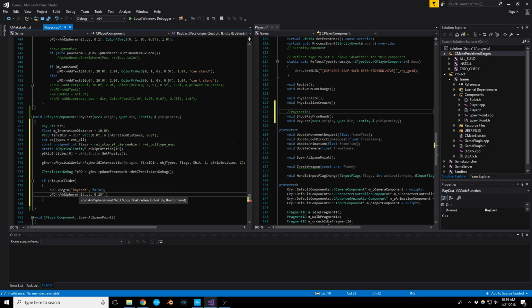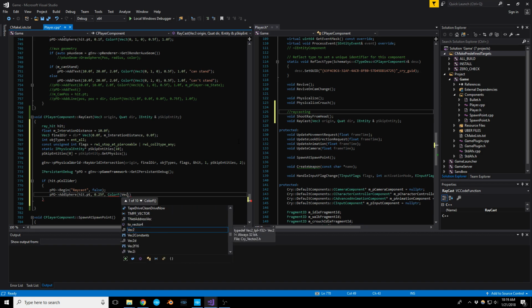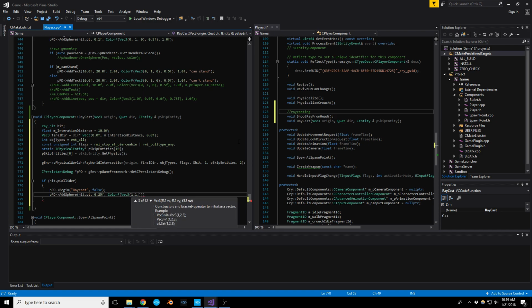And then a color, so ColorF, and this is going to be a Vec3, and I think I've made it kind of a yellow, so 1, 1, 0, and then the constant float is, I believe, the alpha. So this is going to be 0.5f. Oh, actually, I think that was it.